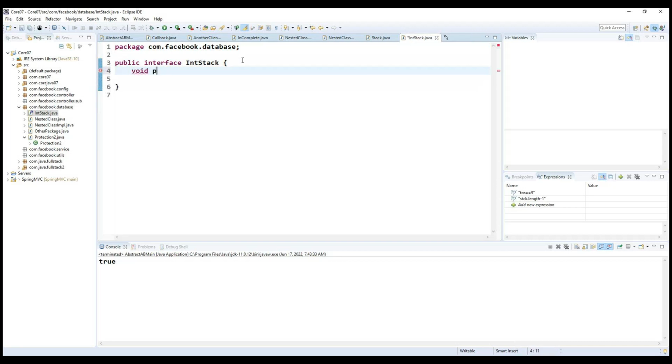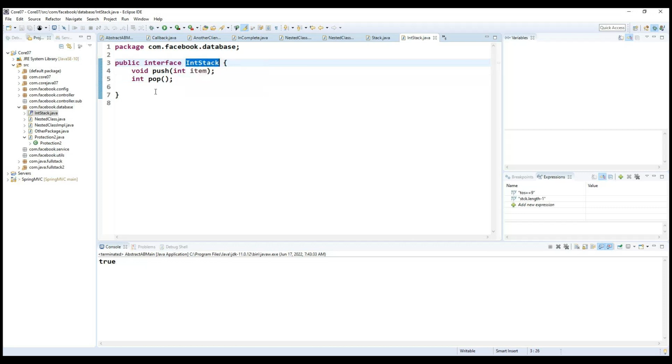First one, the push method, which is expecting an item, and then the pop method. The two methods we are already familiar with from the earlier example we discussed. The same information I am trying to come up with as an interface with the implementation.